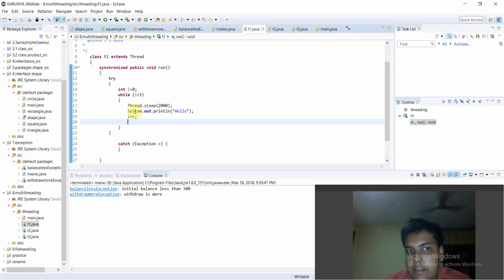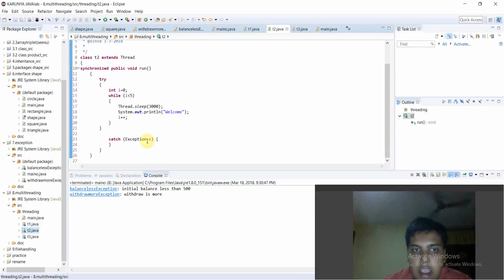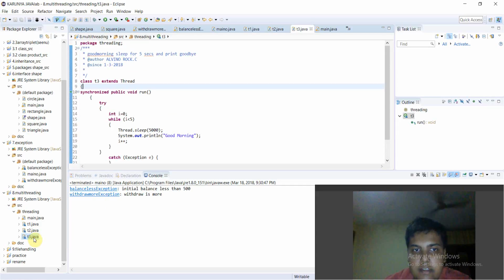And you must not write thread one dot sleep, you must write Thread.sleep. And what does this 2000 mean? It means 2000 milliseconds, which is 2 seconds. So every time it will rest for 2 seconds, and for welcome it will rest 3 seconds, and good morning 5 seconds.